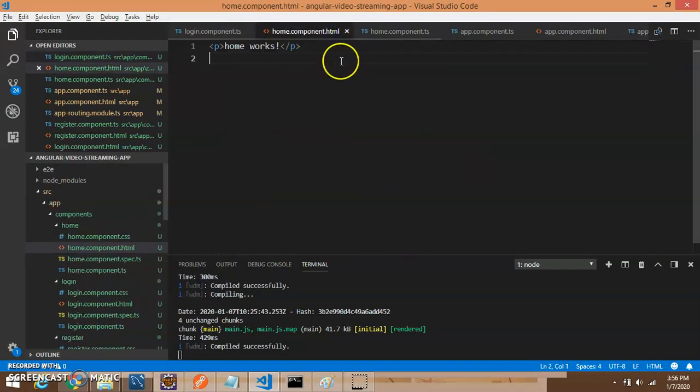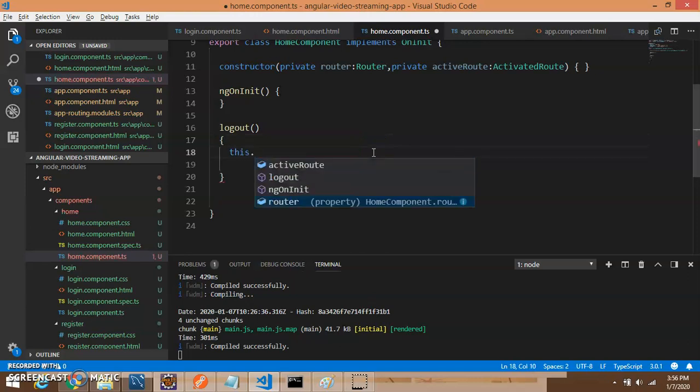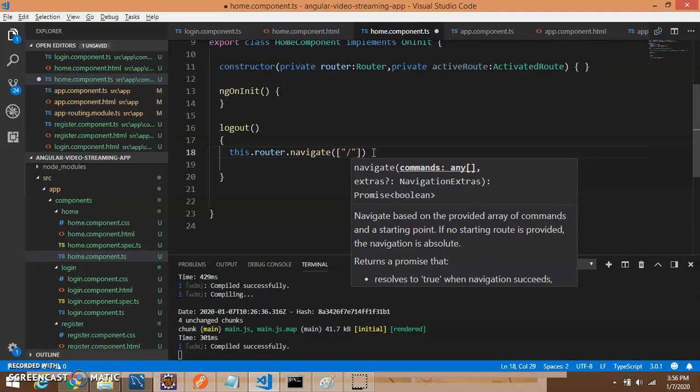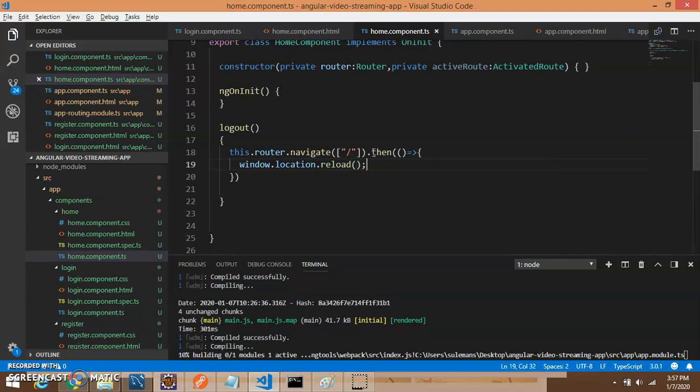So very quickly, I will go to the home component, and there I will put a button saying logout, and again I will capture the click event, equal to logout function, which I will invoke from the home component. And there's a home component that I will call, so it is logout, and I already added a router dependency in it, so I'll just say this dot router dot navigate to the home page, right? But again I want to enable those links so that I can click onto the login, so I will write then, and again refresh the page so that that code will get executed, and the buttons will be shown.